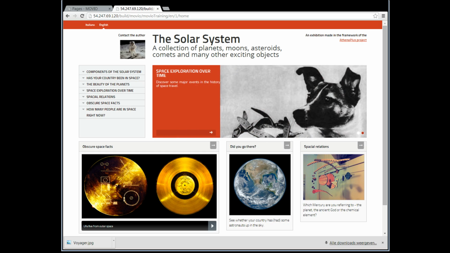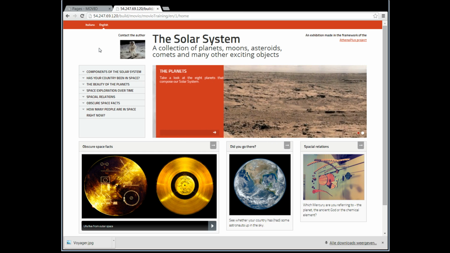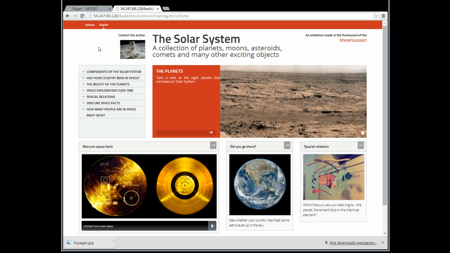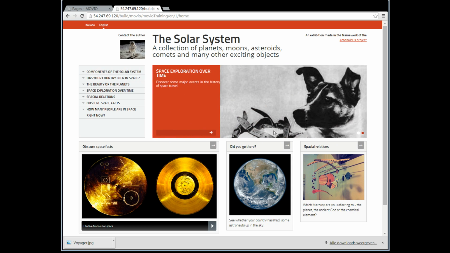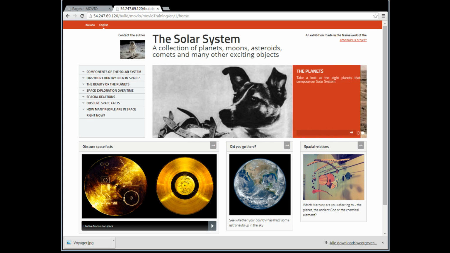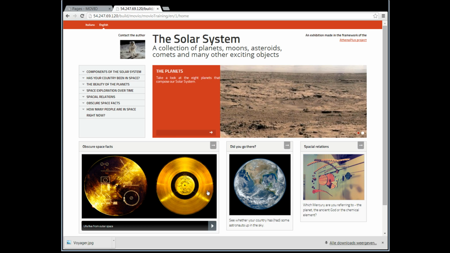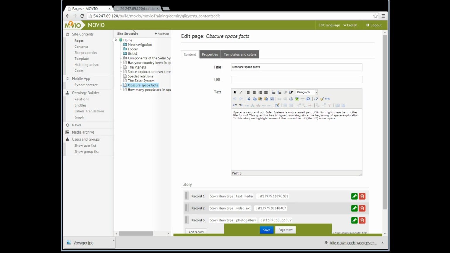Now we will show you how to change the look and the components on the homepage. As you will see in this example, the homepage is composed of a slider with two parts in it, 1, 2, and this changes every few seconds. And then on the next line there are 3 boxes. 2 boxes the same size and 1 larger box. The contents of the homepage can be managed on the page Home.